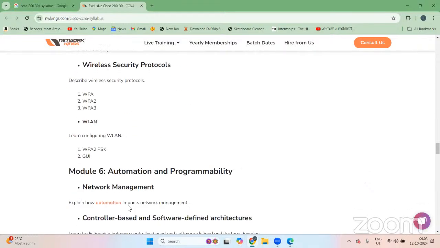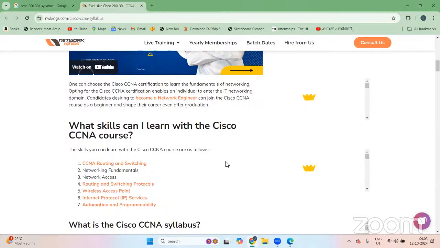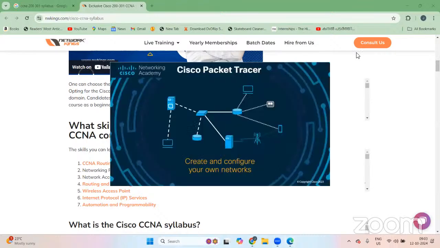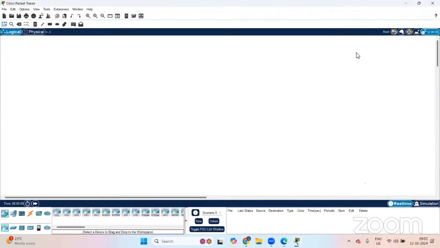Then, the most important part of doing any practical course is, of course, the practicals. Since we are doing this online, we have the great advantage of having software known as Cisco Packet Tracer. This is where we'll be doing almost all our labs. It is an excellent tool if you are new to networking or want to explore how the networking world works. It is a golden tool that you can start getting your hands on, because of a few major factors.